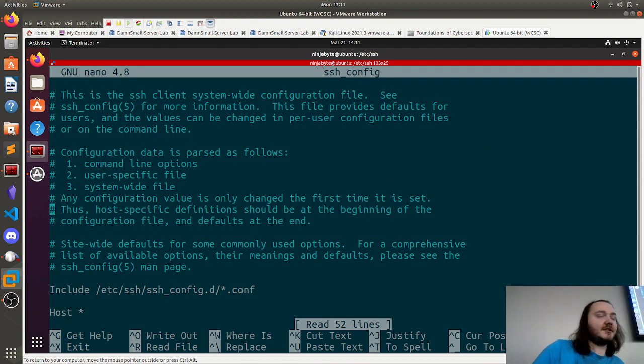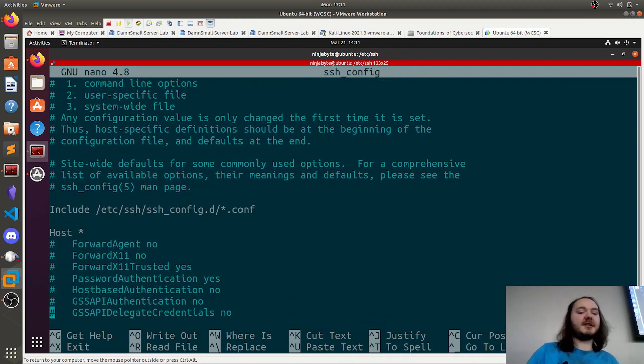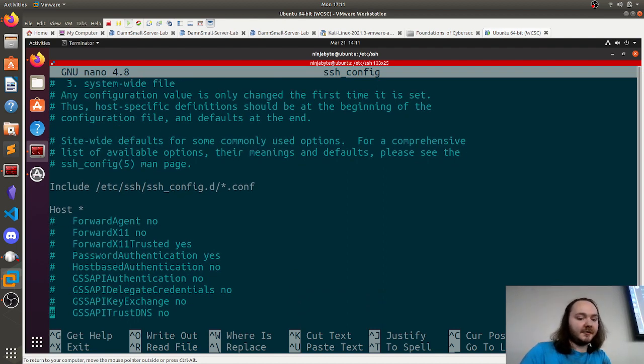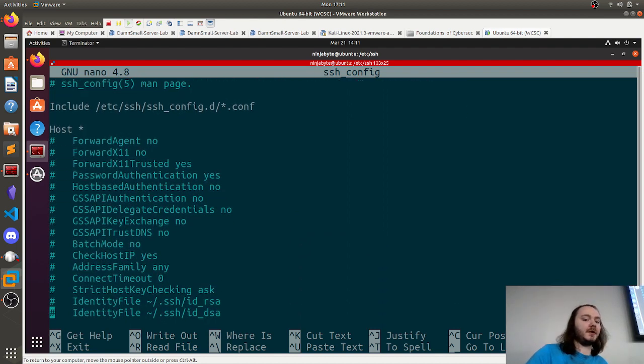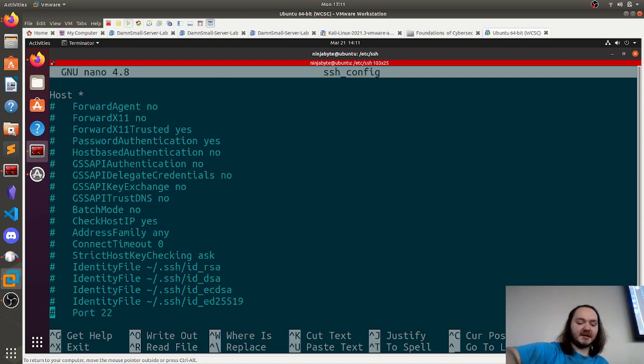Now this is one of the configuration files that's very important, not nearly as important as the sshd_config one. This one is specifically for the client of SSH, because we're used to connecting to SSH servers, which are pretty common. For example, if you've done Hack the Box or Try Hack Me, a lot of those boxes have an SSH service running on them already. And the way you access that is through this configuration, which is your client. So the way your client config is set up is it basically sets the parameters for how you want to connect to the server. And this can be used in many different ways.